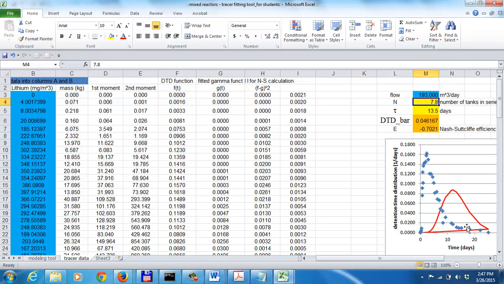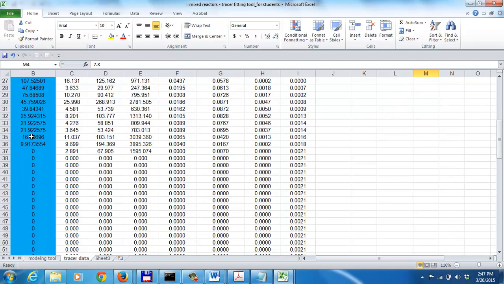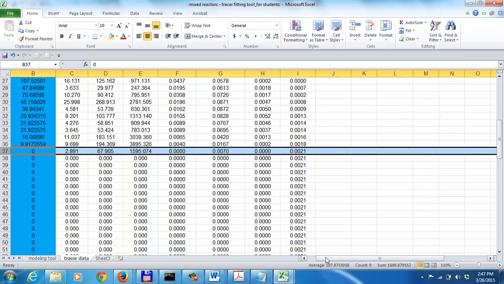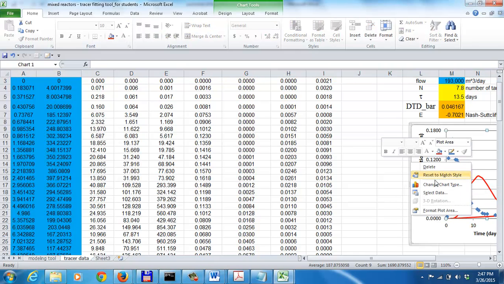Something's weird here. Oh, I know. This is plotting all the numbers. So to get the proper plot here, I need to end this. I've got it plotting further down. I should only plot it to row 37. And right now the plot is going all the way down to, I don't know, 56 or something like that.